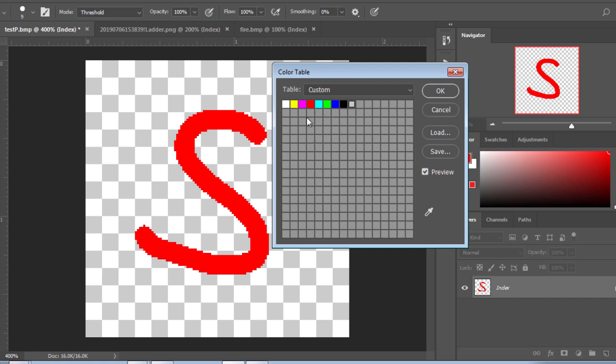Right now this is our color palette, the color table. We have yellow in our palette, but we don't see any yellow on the image because it's not present. It's just available in our palette. Don't worry about that. Okay, next thing. Even though we do have blue here, let's not pay attention to it. Pay attention to the last square.